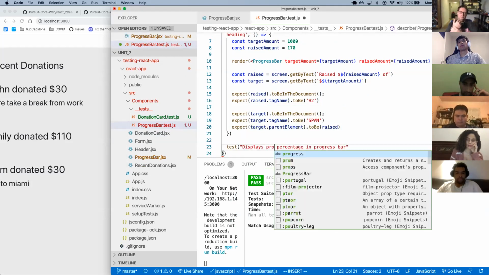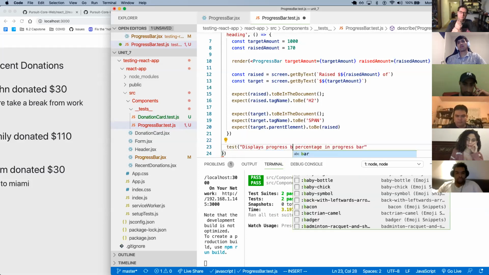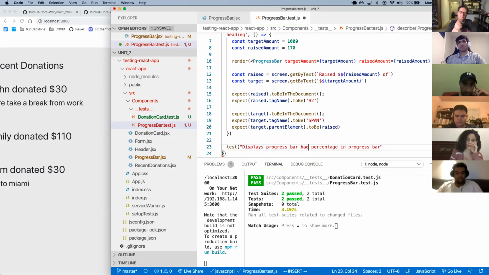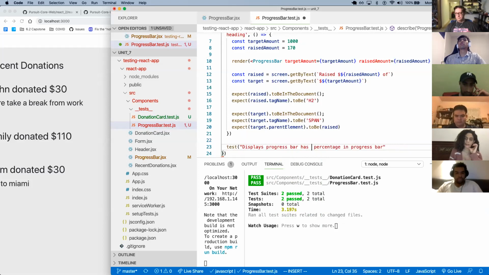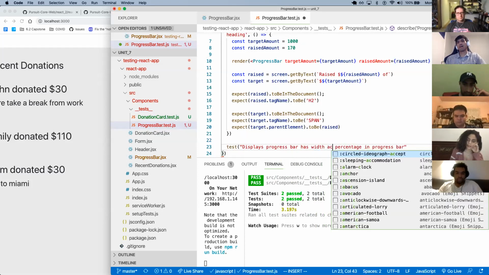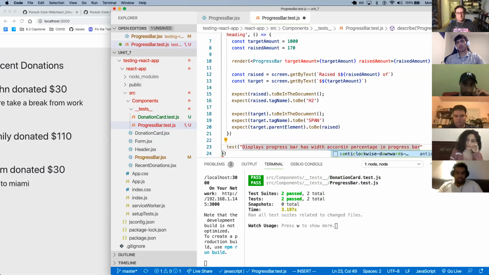Let's say the progress bar has width according to the percent calculated.